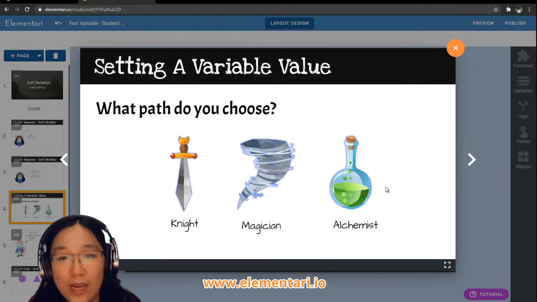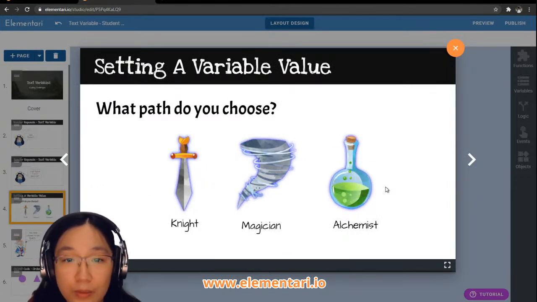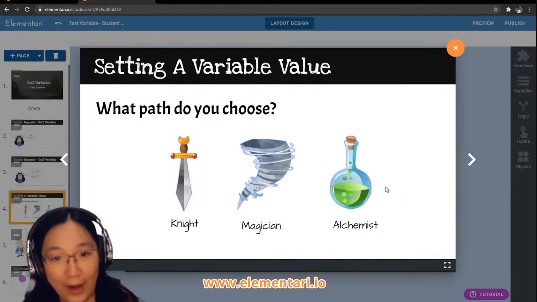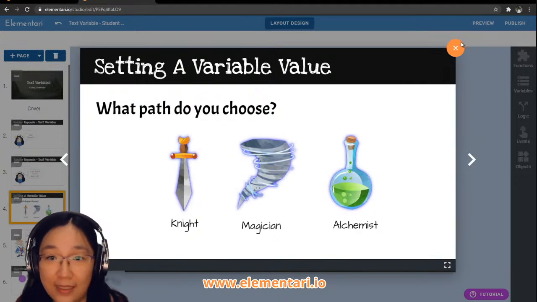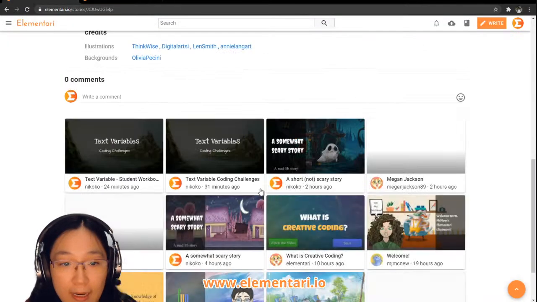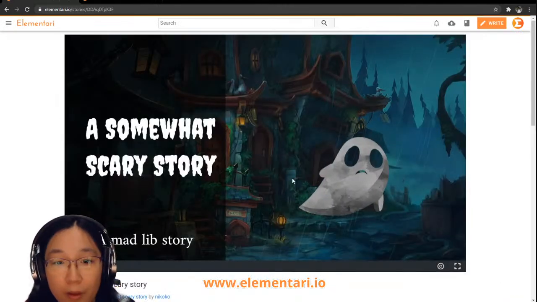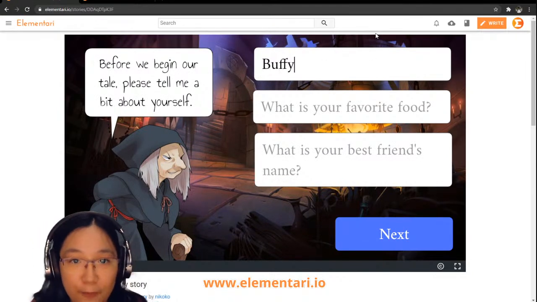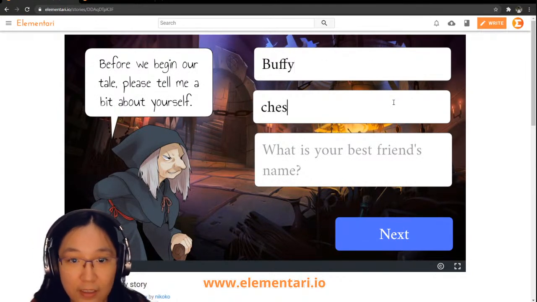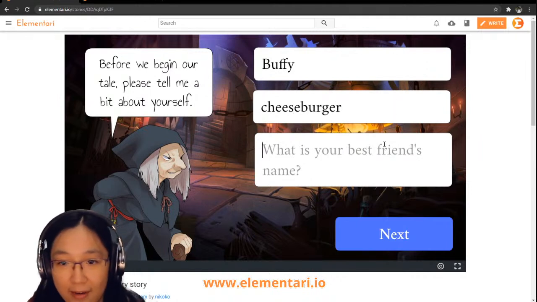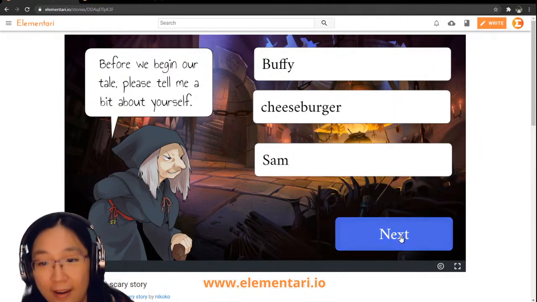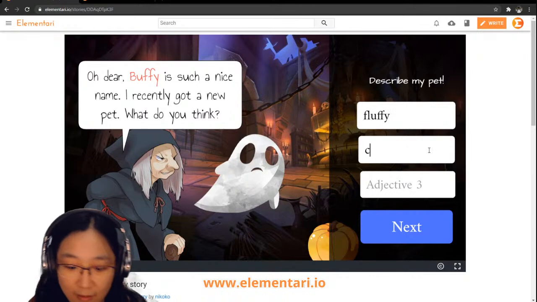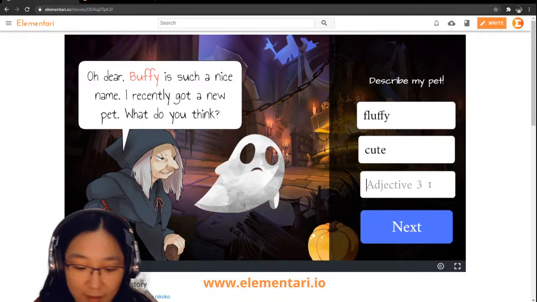So in this way, you can have the player choose something and then influence whatever content you want to write about. It could be something as simple as we saw before in the Mad Lib story that I showed you, where if I say Buffy, cheeseburger, and Sam, fluffy, cute, spicy.